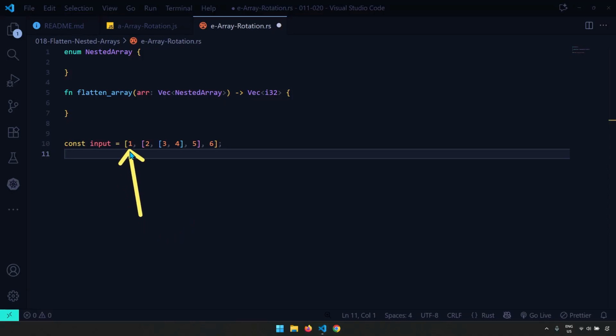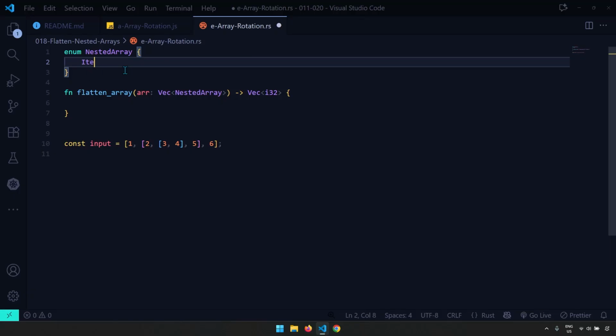And what do I mean? So you can see the first item is actually an individual number. It's a literal number 1. The second item is a list. It's a vector. The third item is just a number. So at any point, we just have two things. Therefore, our enum could accept only two things. And these things are called variants for our enum. You could call them arms as well, but I like to call them variants because that sounds just so much better. So the first variant is going to be responsible for converting our numbers into an i32 integer.